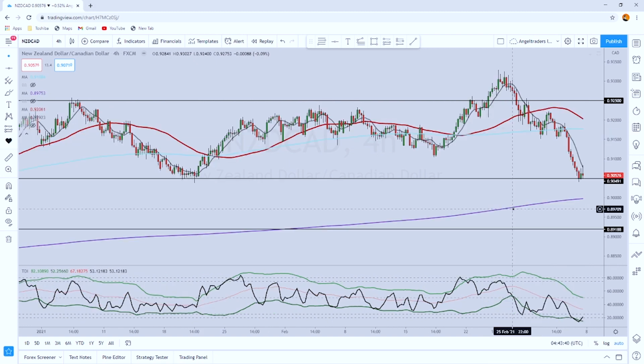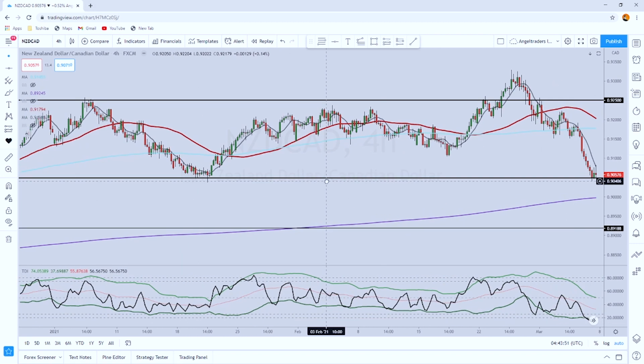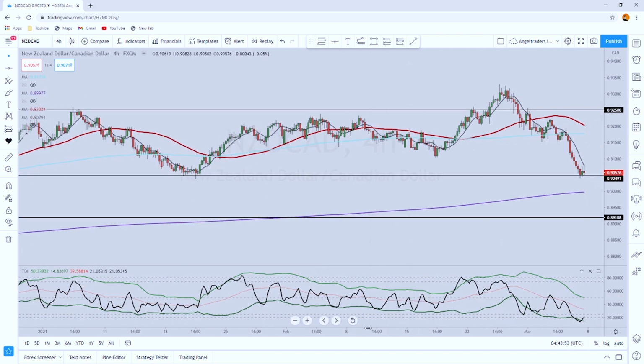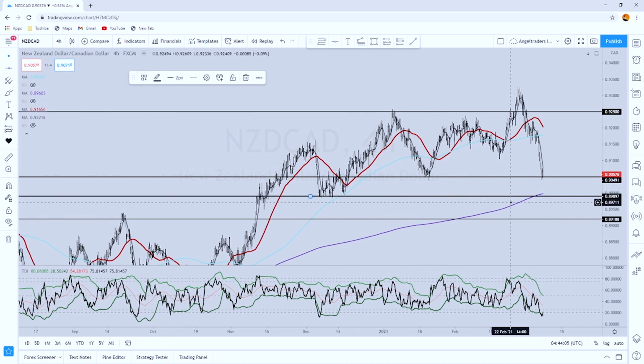Now, let's reset our chart so we can see it better. Now we're on an area of resistance or support right here. And as you can see, market's kind of trying to reject this area. Now I'm going to zoom this out a little bit and see what happens if it breaks this area of support. So if it breaks this area of support, we know that it's going to most likely head to the next area of support, which will line up with our 800 moving average, which is this purple line right here.